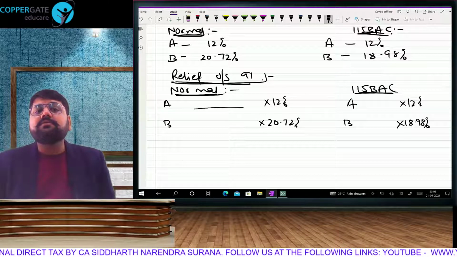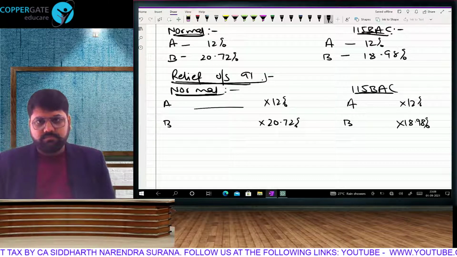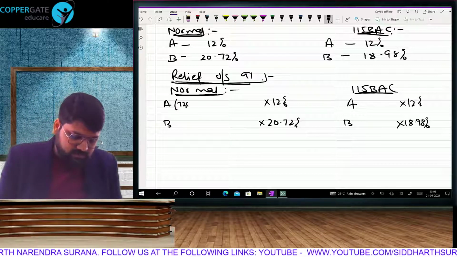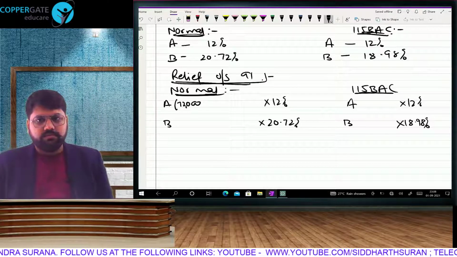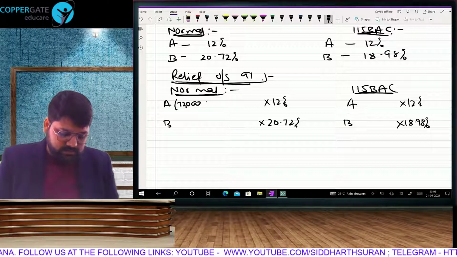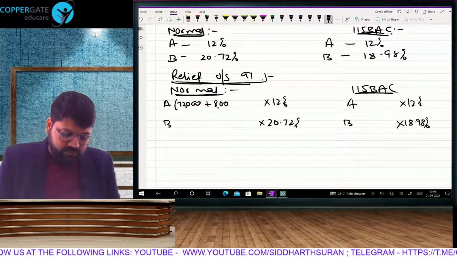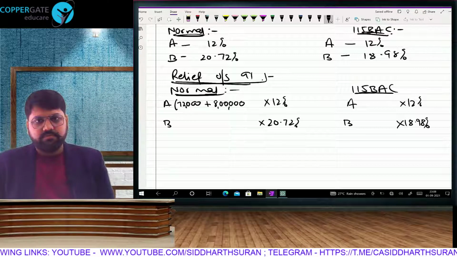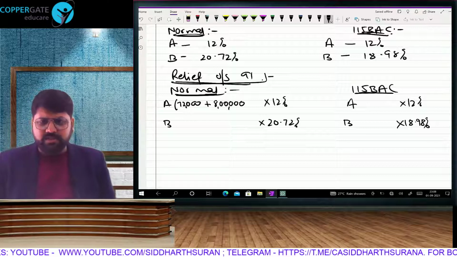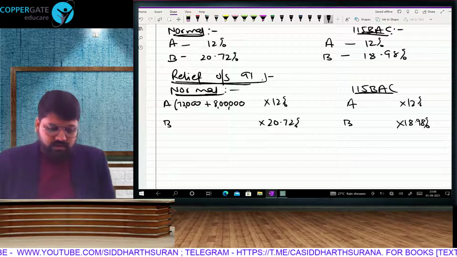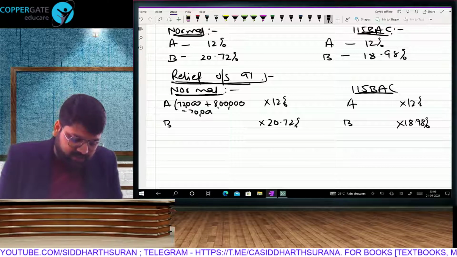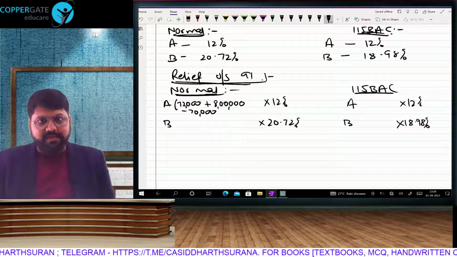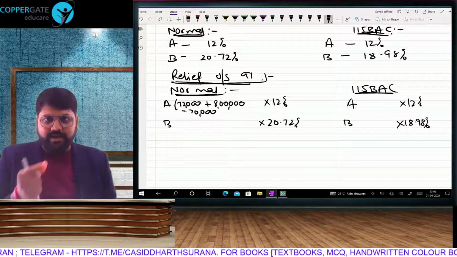Agriculture income of 72,000 plus 8 lakh of royalty. So you are not getting 872? First of all, you have taken deduction of expense. You have not offered 8 lakh to tax. You have offered only 730. So you have to take that here also in your eligible amount for relief. Correct?